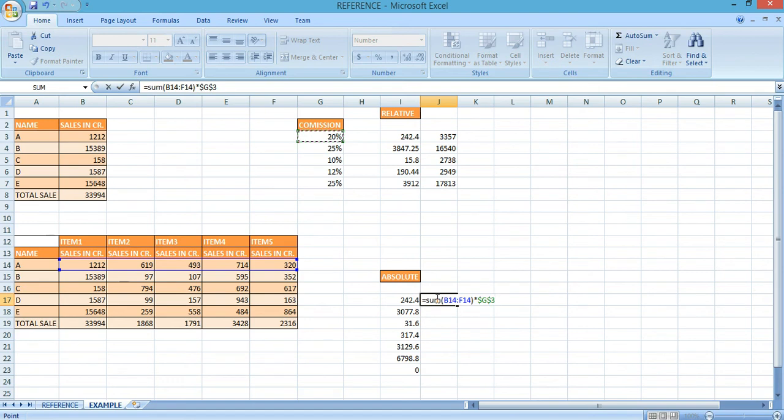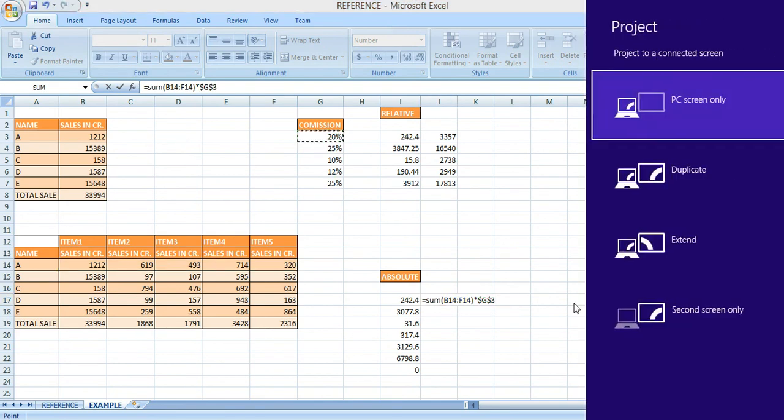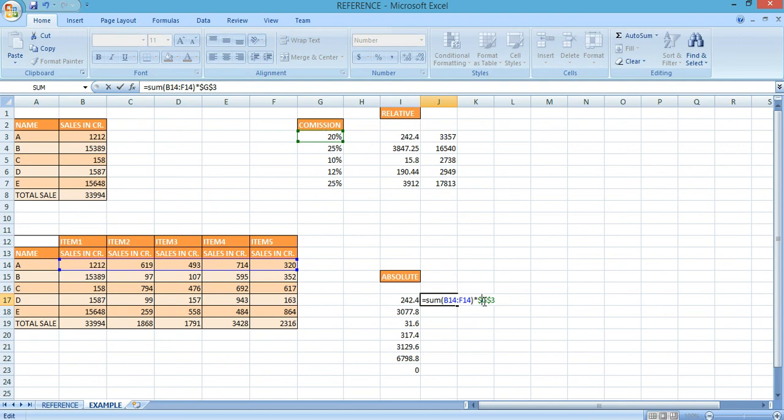I put a dollar over there, so I'm not changing the column. I can remove it from here because I'm fixing only the row. Now I'm dragging it down, and here you can see I'm getting the commission on the total sale of each employee, and the commission rate is fixed.